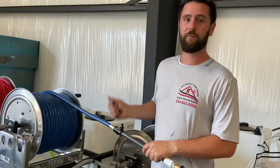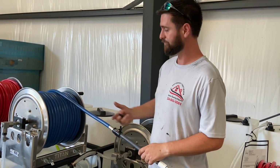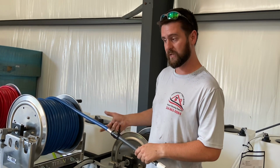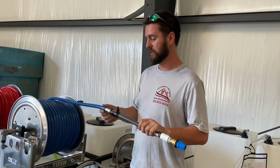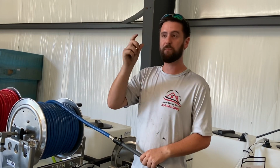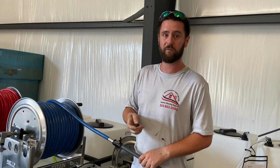So when this crimped on piece fails, you've got a couple of options. Change the whole hose out. You can go somewhere and try to see if they can re-crimp a new fitting on. That's a possibility. Just cut it back. You're only going to lose a little bit of hose, but the quickest, easiest fix is to replace this with just a standard barb. Okay, so if you go get one of those little cheap plastic barbs from Tractor Supply, they will work. We ship those standard on our Softwash ones.